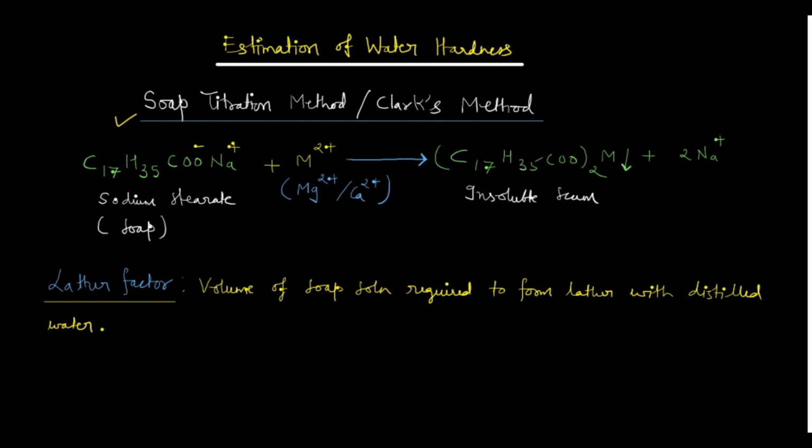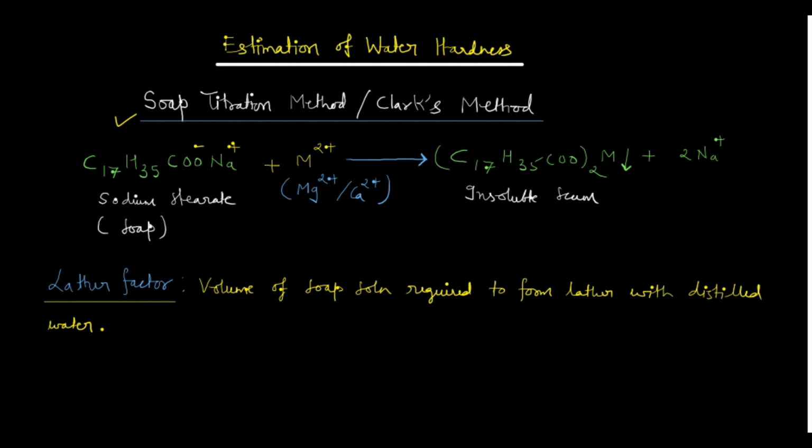As you know, in the water sample, generally calcium and magnesium ions are there, which generally cause the hardness. However, apart from these two ions, other ions may also be present, but this particular method is typically for the magnesium and calcium hardness, right? Because they are present in abundance in the water sample. That's why we generally take the calcium and magnesium ions, right? And you know, when you add the soap solution to the water sample, these magnesium and calcium ions react with the soap to form the insoluble scum.